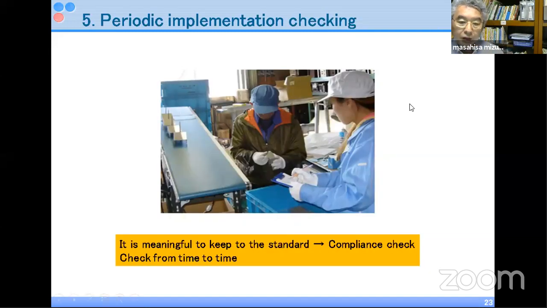Sorry, there is one more sheet I forgot: the periodic implementation checking. After the worker has mastered the new procedure for the standard work, you should keep monitoring, such as periodically, weekly, or daily.